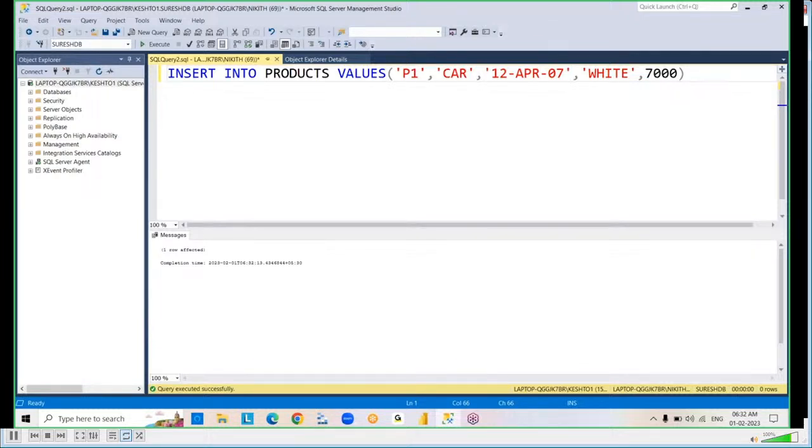But my question is, we used single quotes for some values, but for some values we have not used single quotes. Why? The reason is these are character data type columns, datetime data, character data, and number family.